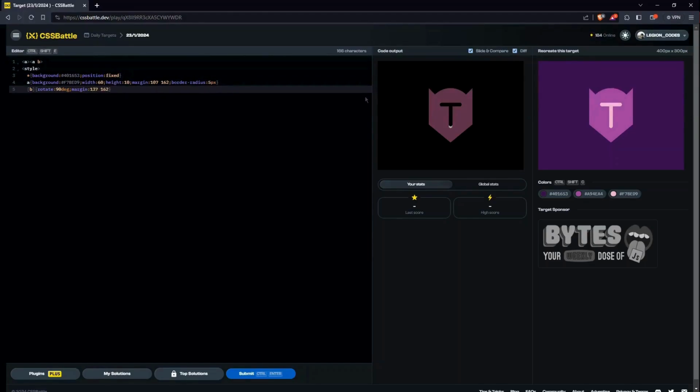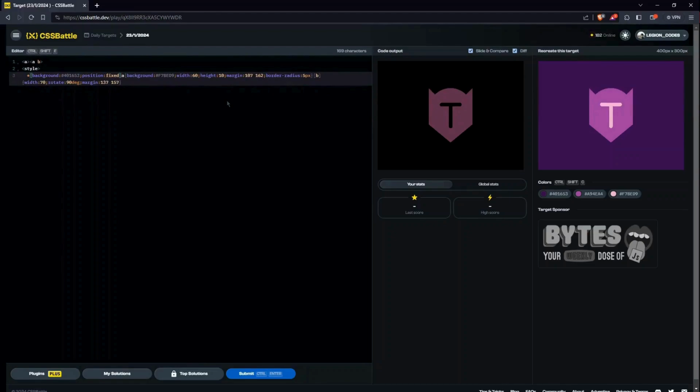Okay, apparently we have to increase the width. You may get confused that why I'm saying width. We have rotated it 90 degrees, so here we need to change the width instead of the height. So I'll take it to 70. Okay, now it's a little bit 152. 162 is too much, so 157. Yeah. So we have made that T. Now it's turn for, we can like bring it in a single line.